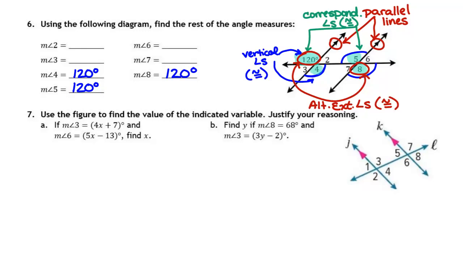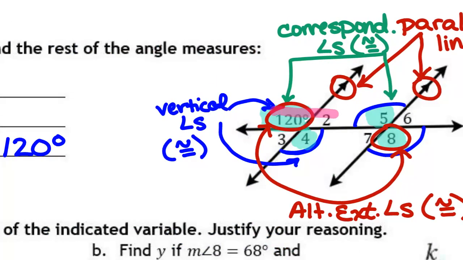All right, so let's look at these other 4 angles up here. We have angle 2 and angle 3, angle 6 and angle 7. The only angle that we were originally given was this 120-degree angle. What's the relationship between the 120-degree angle and angle 2? What do we call that special angle pair? They make a line, so they make 180 degrees. What do we call that pair? They're a linear pair.